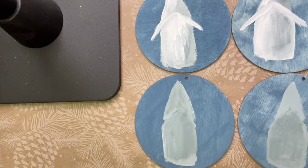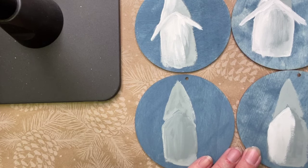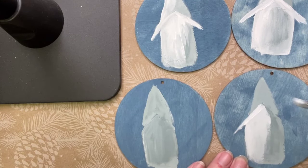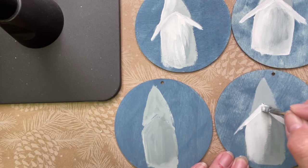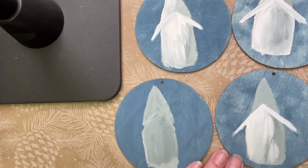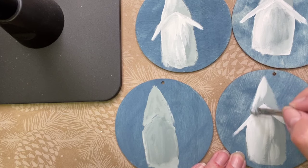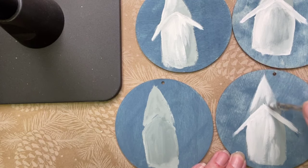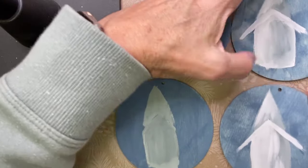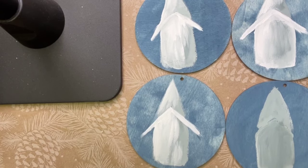Two more. So I'm going to exaggerate this one a little bit and not blend it. We're going to see how that looks on one of them. If I can. I don't know if I can. Okay, that one I didn't blend very much. You can see the difference between the blended and the not blended. So if you're not working with DIY paints, you might be struggling a little bit.